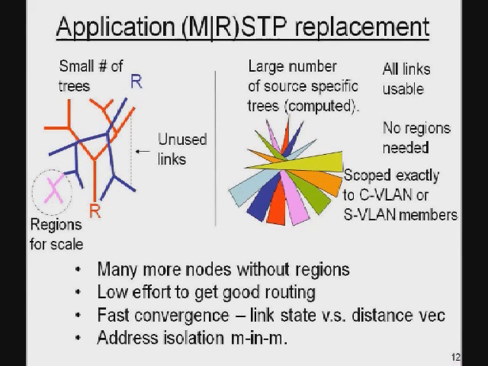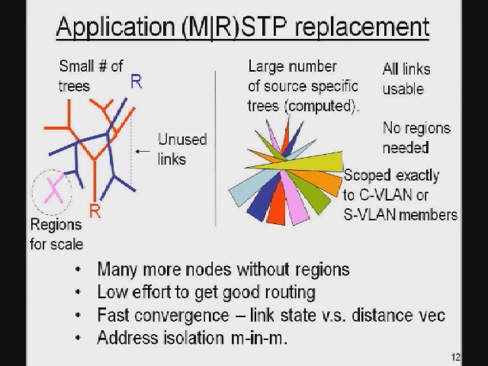So where would this protocol be of use? Well, there are a number of places. The first obvious place is if you're using MSTP and you want to replace it. And if you do, then you're going to be able to go to a much larger layer 2. You can do this without resorting to the MSTP regions.